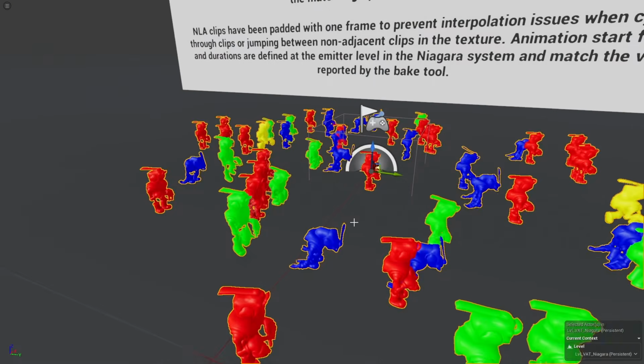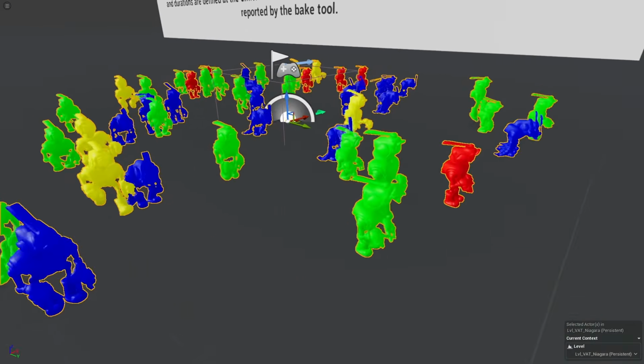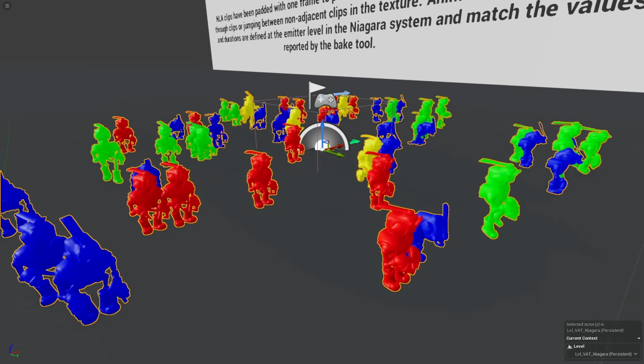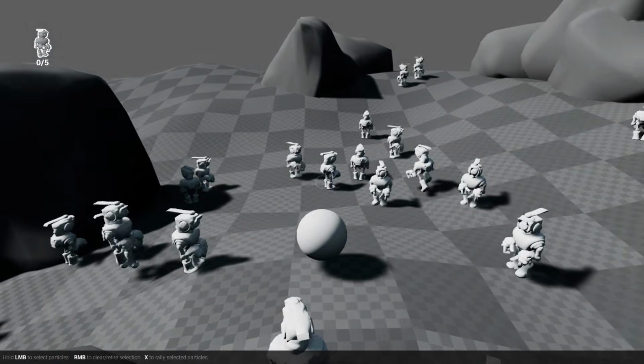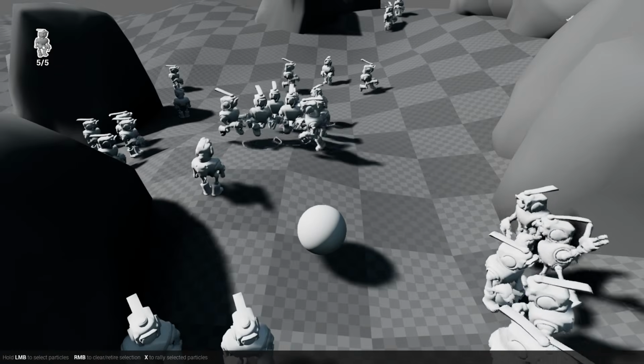This is a follow-up to my previous Niagara state machine video, where I explained how to build a custom state machine to drive vertex animation directly in the shader. No, this is not a tutorial, it's more of a breakdown, where I'll walk you through the core ideas behind how the system was built.